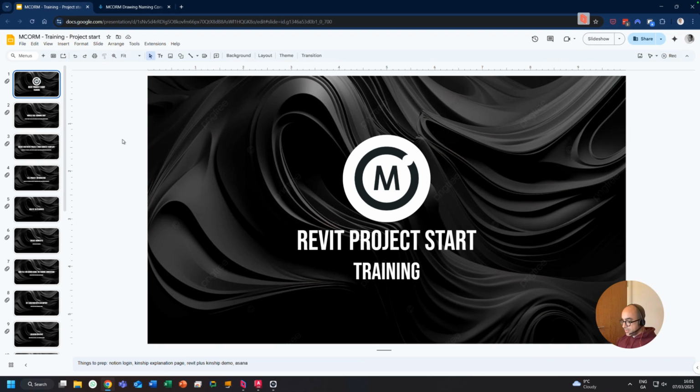So the very first one that we're going to do today is setting up a Revit model. This is the classic example that applies either for planning or post-planning, because when you are in planning, you're going to set up the Revit model from scratch, so you'll need this. And when you are in post-planning and you're receiving a planning application that comes from CAD and you're moving to Revit, you'll have to do this as well. So it applies across the board. It is a step-by-step guide of how to do it properly. We've been working at this in the BIM team in the office, so hopefully it's clear, and we're going to do it together.